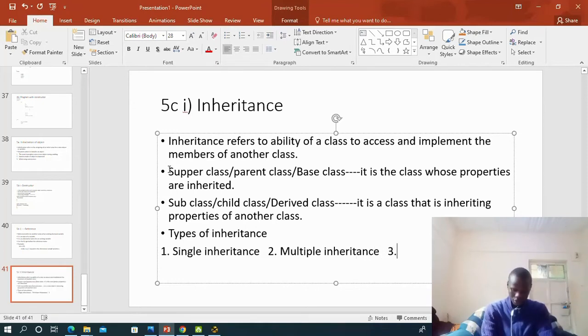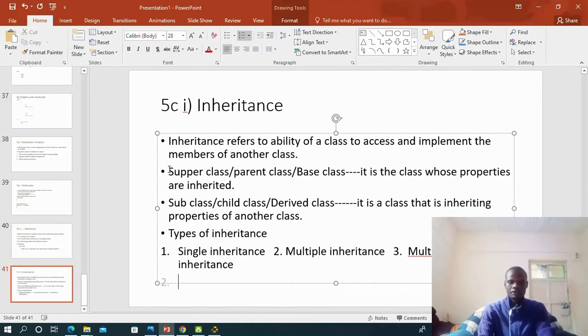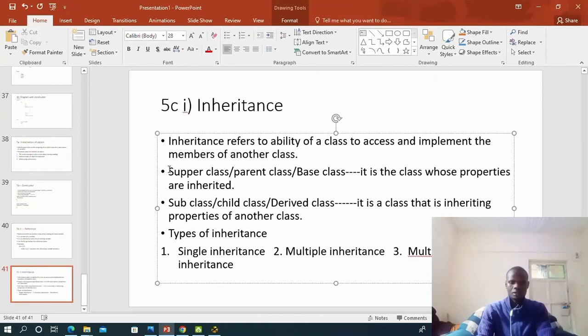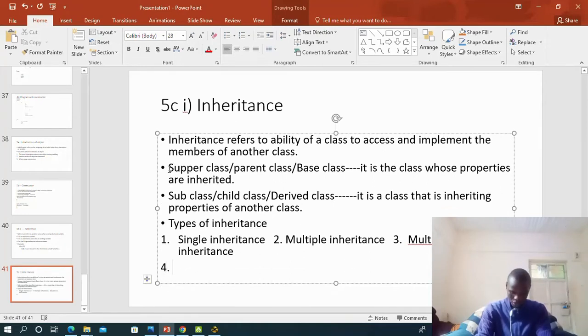Three is multi-level inheritance. Four is hierarchical inheritance.